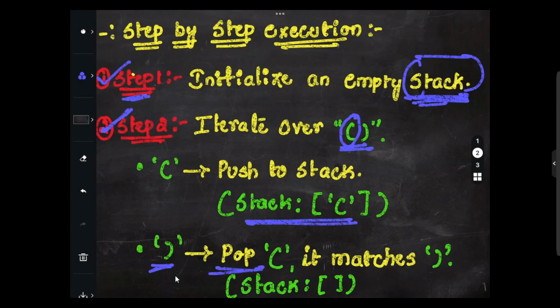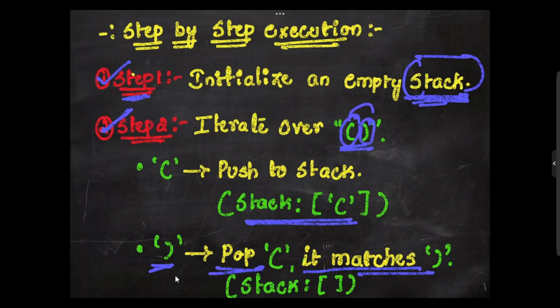Why will we pop the opening parenthesis? Because it matches the closing parenthesis. We have the closing parenthesis here, so we check whether the opening parenthesis has a matching closing parenthesis or not. Yes, it is there, so we will pop this one. We will pop because it matches with the opening parenthesis.